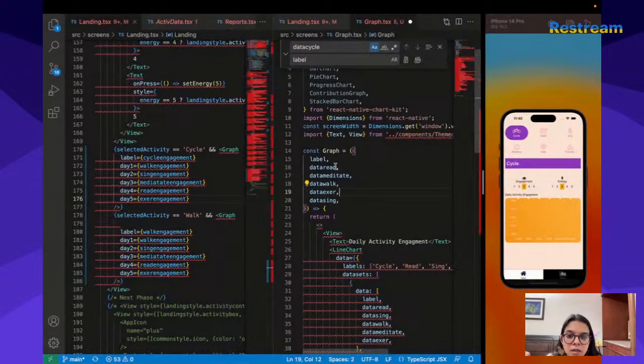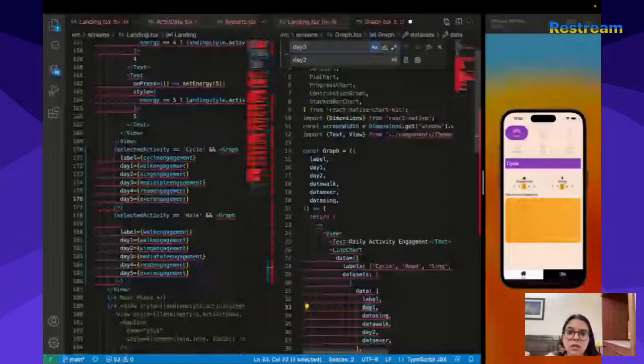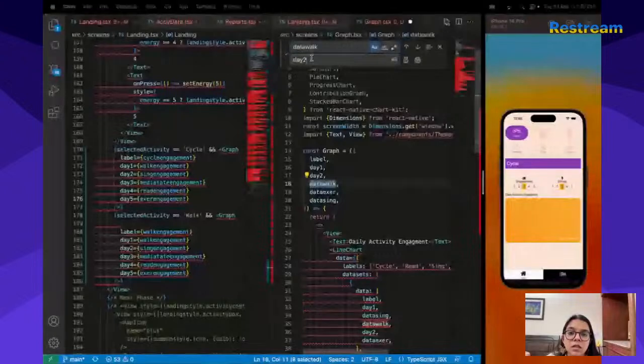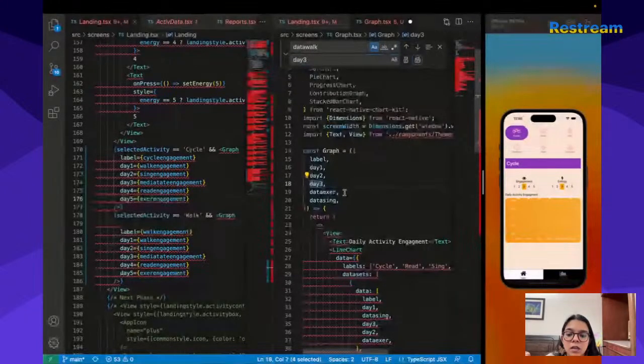and data read will be replaced by day 1, this by day 2, day 3, for this being day 5.